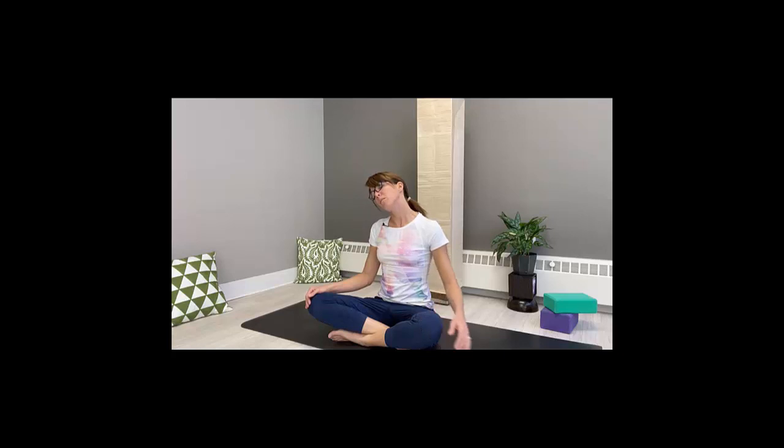Let's take right ear to right shoulder. Let it drop down. Maybe you extend those left fingertips. Maybe you close the eyes. Maybe you wrap that right arm around behind you. Find what works well. Breathing into the left side of the neck. Maybe tip the chin down toward the chest just a bit. And then take it up just a bit, bringing the stretch to the front of the neck.